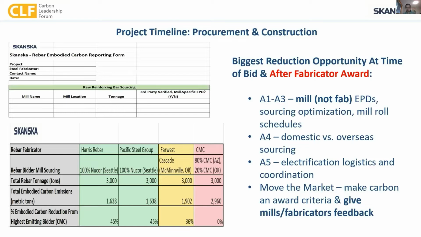I'm really happy to report that we've seen examples of that kind of communication actually creating action within the industry, not specifically with steel as of yet, but with carpet. We did this exact same thing for carpet and showed one of the manufacturers that they did not get the job because their embodied carbon emissions were high, and now they're working on a net zero carbon product. I still don't really know what that means yet, but it's a step in the right direction. They're paying attention.